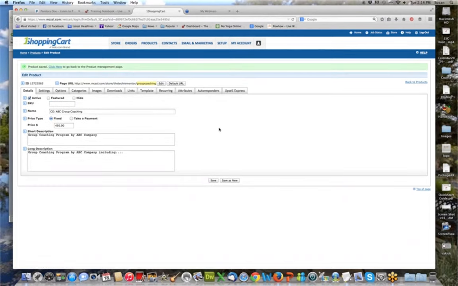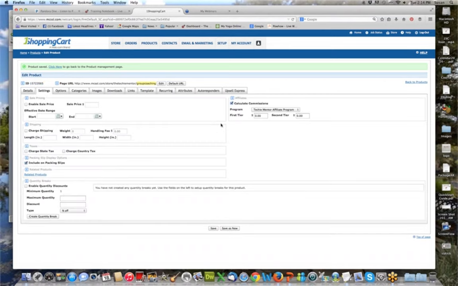The SKU number would come from your fulfillment house, or if your client has a reason to use the SKU field, they could certainly use that as well. But realize that if you have a fulfillment house, you could be confusing the matter, so be careful with that. Your name, have some kind of naming convention if you have different types of products. Your price types, your short and long description, as well as your URL. Every product gets its own unique ID that's assigned after you save it, okay?